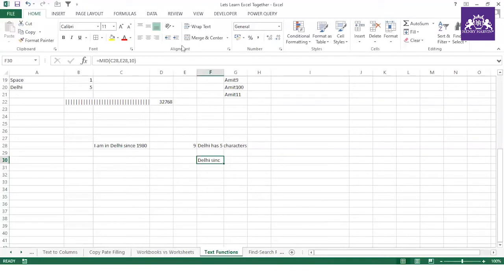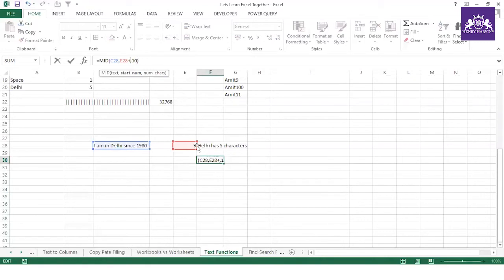Since it is giving me these characters. Again, I'm telling you about the argument. This is actually the text start number, so where I actually want to start. Maybe you can say Delhi is located at ninth, but I want to start after Delhi. So how can we achieve the task now? Delhi has 5 characters. So to this, you can actually add 5.